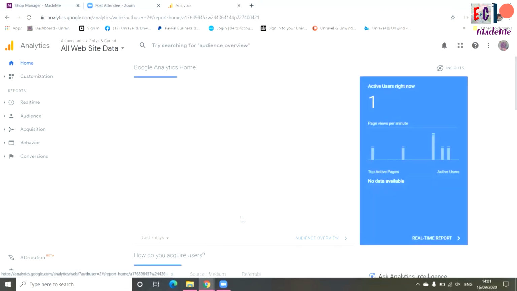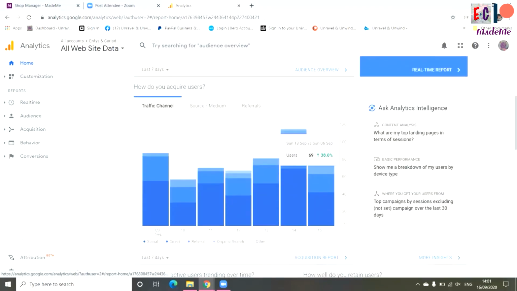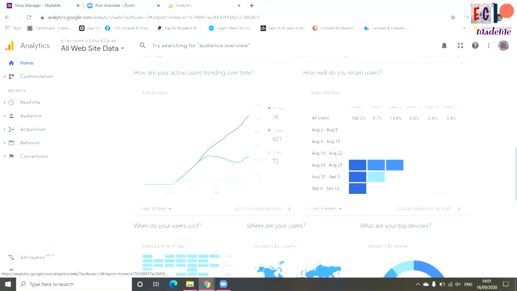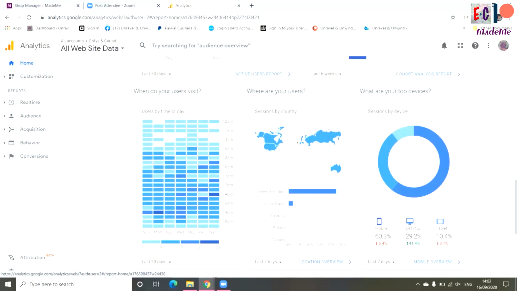Go back to our home screen and you can see how you're trending over a period of weeks. So each one of those lines on the graph is the last 3 weeks. And you can see your retention rates on the right hand side as well over the last few weeks. And then below that, we've got what time of day people are viewing your site. So we already know that Monday evenings are quite busy, and Saturday afternoons around 4 o'clock has been quite busy.